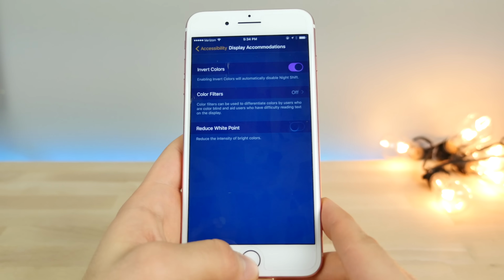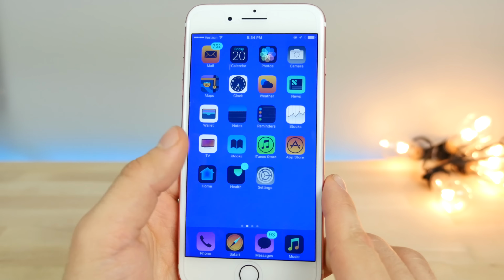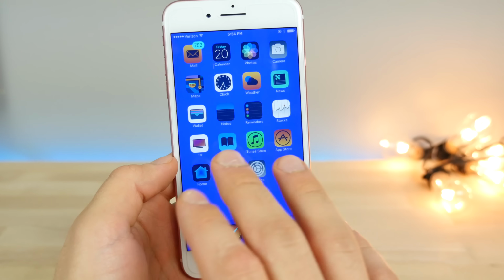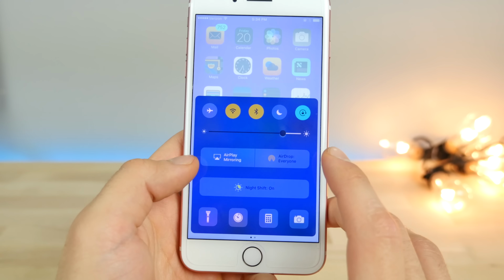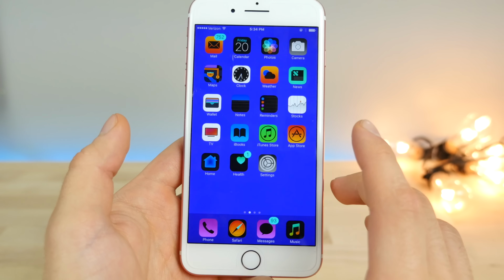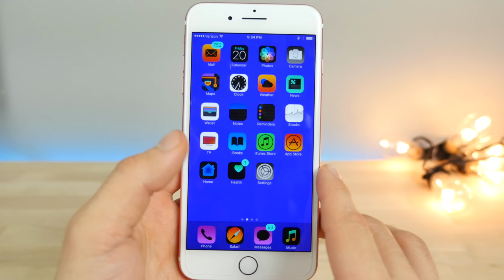All right, so with that on, it gives you a whole new look for your device. So it double reverses the colors in a way. It gives it a really, really neat effect. So everything looks completely trippy. If you turn off night shift, this is what standard inverted colors looks like. But with that extra layer of color, it looks very, very interesting. So I would recommend giving this a spin, just trying it out.